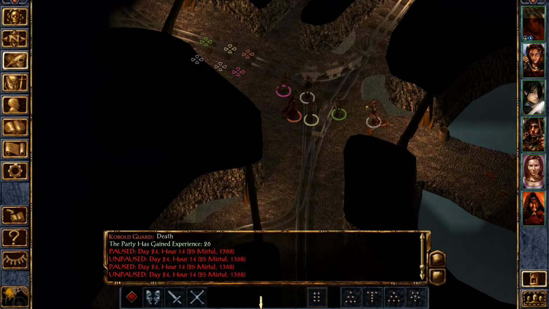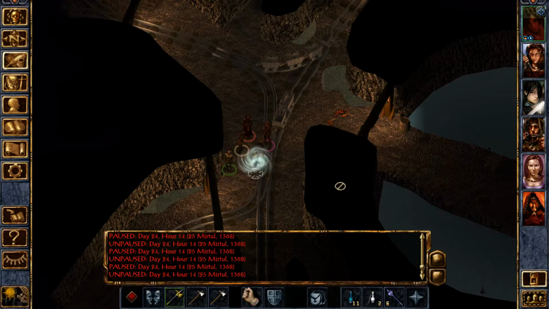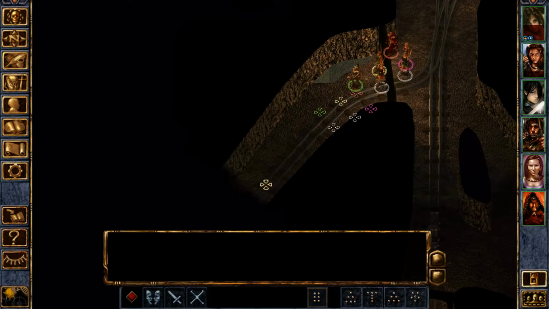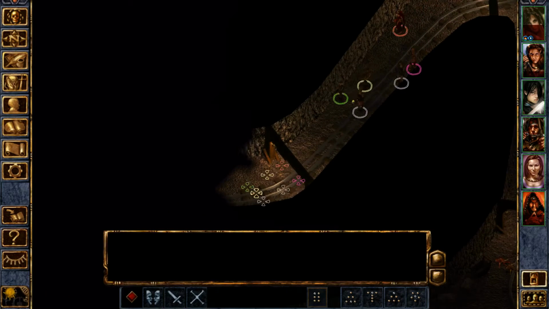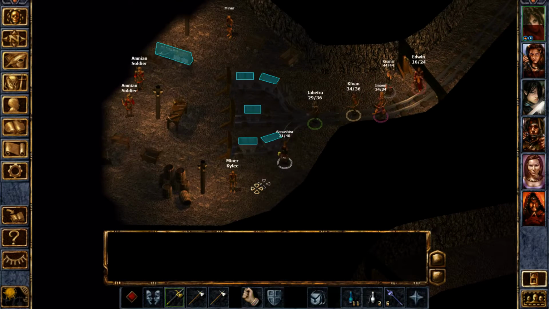Alright. Like I said, the mines are kind of empty when it comes to actual content. I am going to quick save and quick load to fix the combat music. So on this level of the mines, pretty much the only thing to do here is go find Miner Kylie and return his dagger to him.